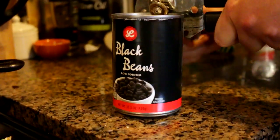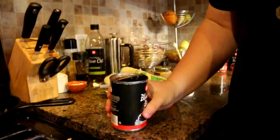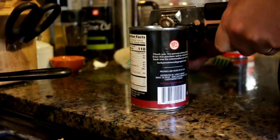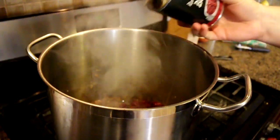All right, here we have the black beans. And you may be asking, are we gonna get rid of that fart juice? And the answer is no, not in the chili. Little do people know that chili is just an excuse to fart. Here's the red beans. These are the kidney beans. They're called kidney beans because they're shaped like children's knees. All right, there they are.